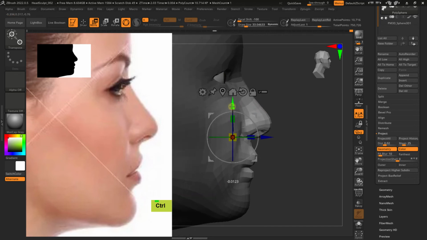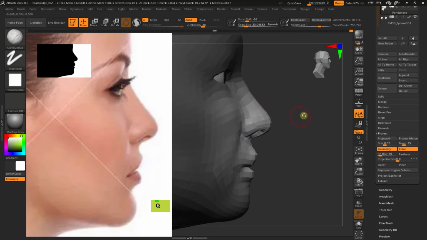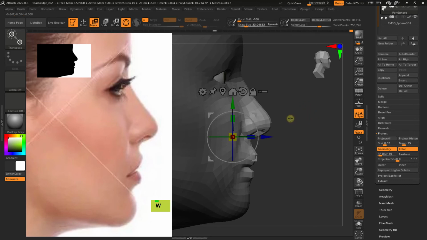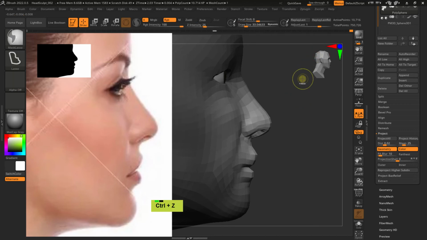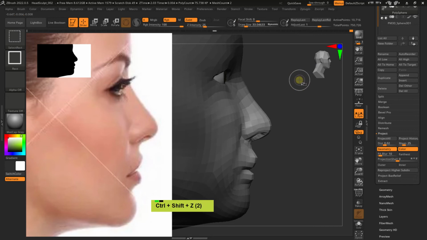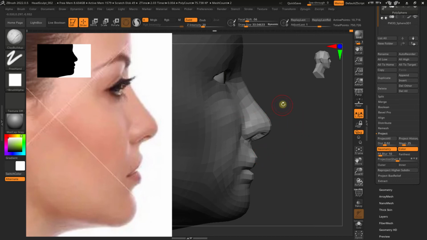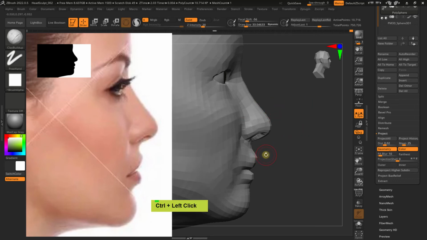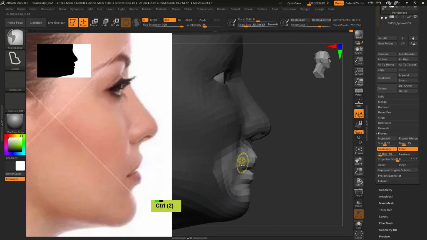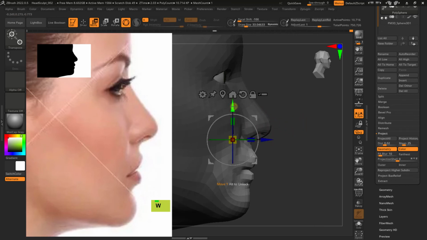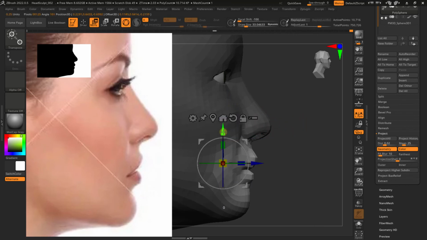Okay, how is it going? Yeah, let me go back and see for myself. Maybe it's too much. Okay, if I check it, was it how much? Okay, yeah, that's fine. Now I'm happy with the nose, and the bottom, the lip should be also a little bit higher. So using this one, move it up.